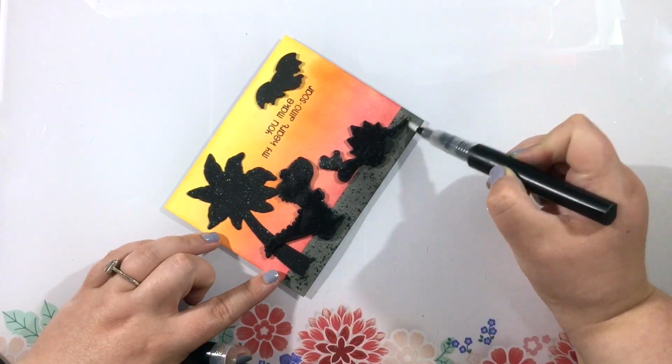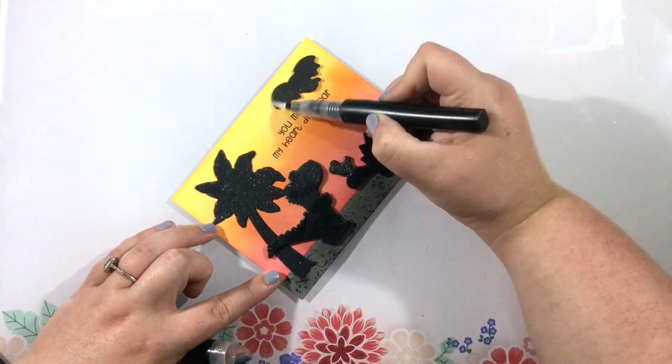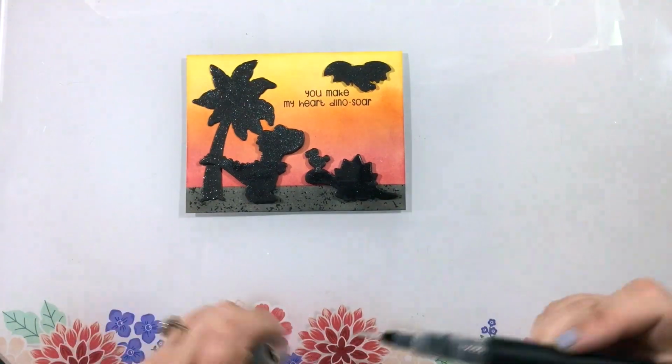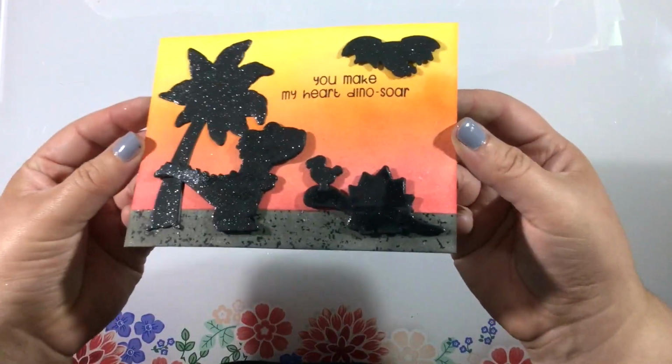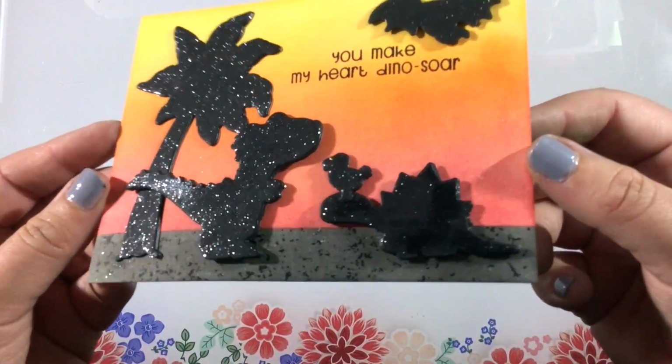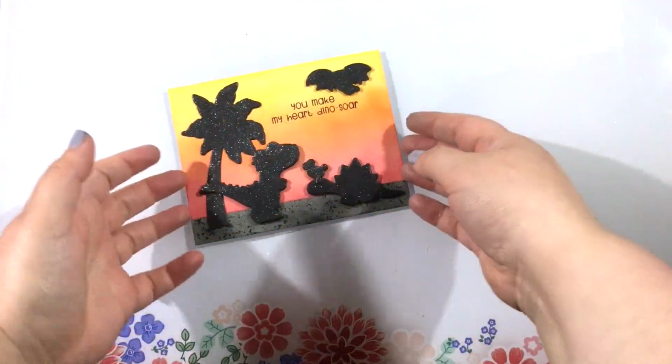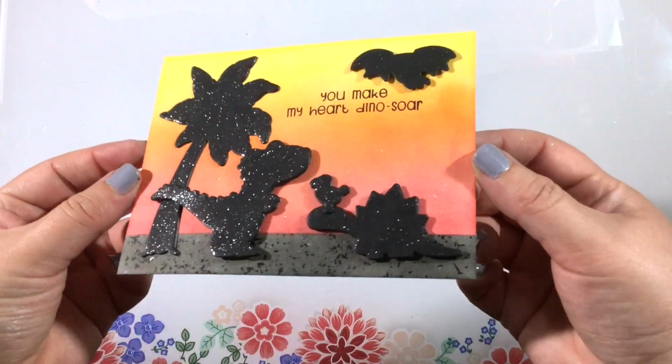And then to add a touch of something special, I'm going to come in with my shimmer pen. This is just a clear shimmer, and I'm going to add it onto all of my silhouette die cuts. So all of the dinosaurs as well as that palm tree. And this is just going to give me something a little bit extra to add to such a simple card.